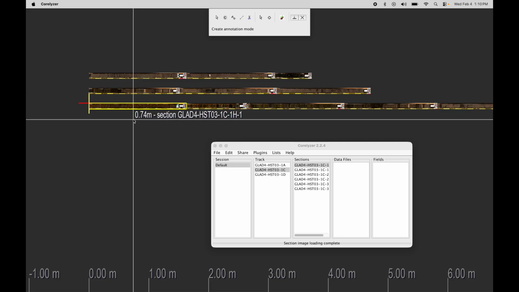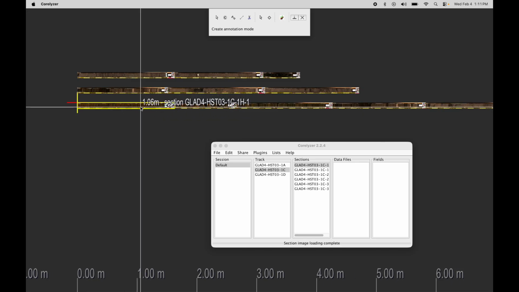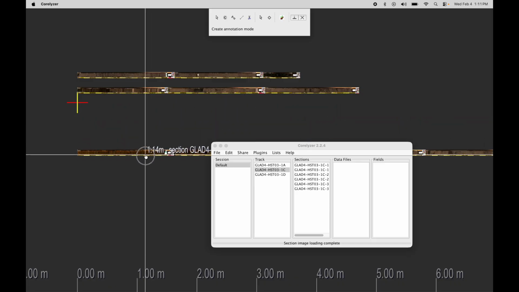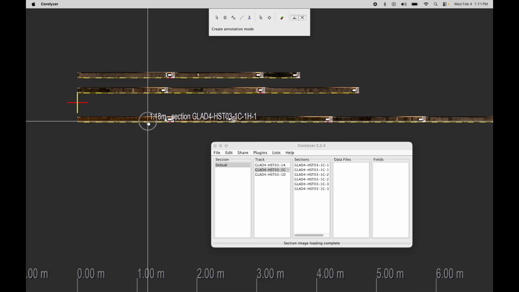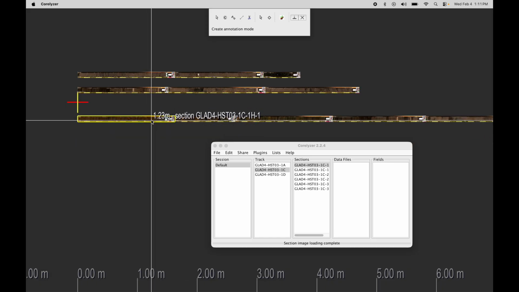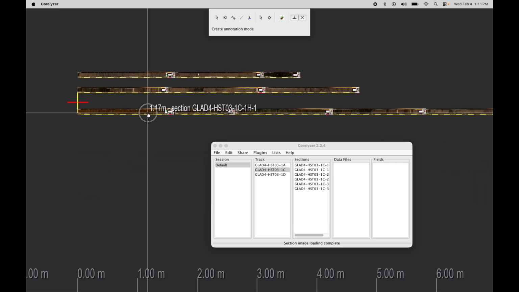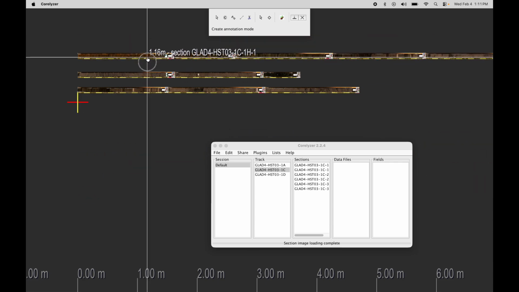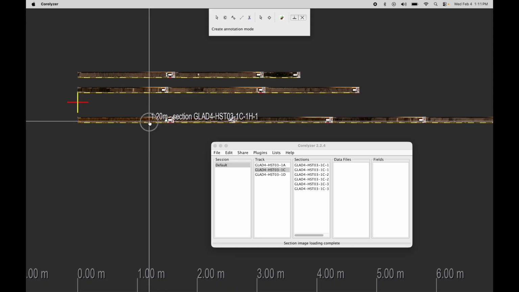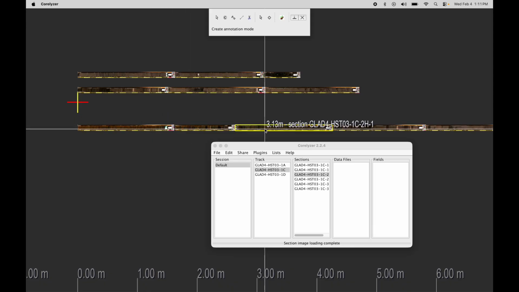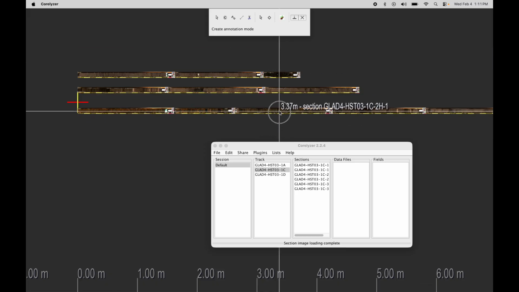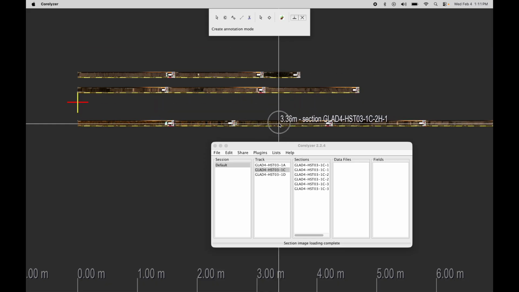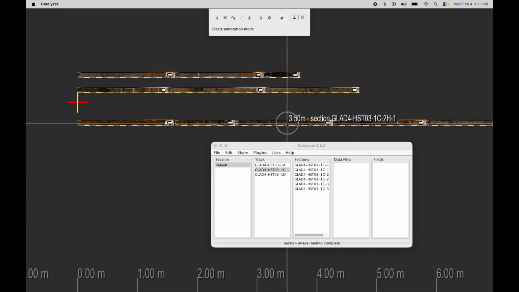So to reposition a track, you hold down the Shift key and drag a track up and down, or whatever the non-depth axis is. And you'll notice that even though I only have a single core selected here, Corelyzer will move the entire track, and that's because Corelyzer wants to keep the contents of that track together. So in this case, actually, selection doesn't really matter. I could select any of these, and the whole track will come along for the ride. So you just hold the Shift key and drag to do that adjustment.